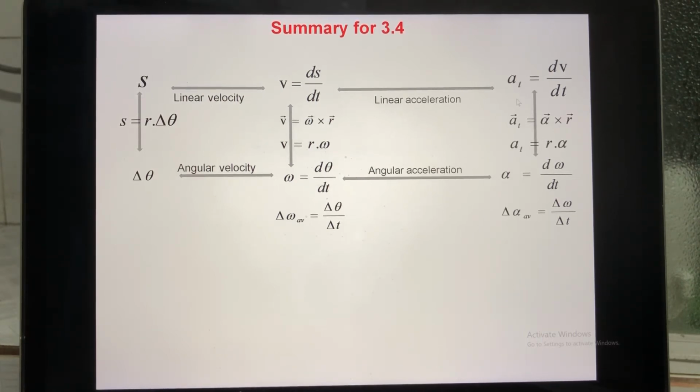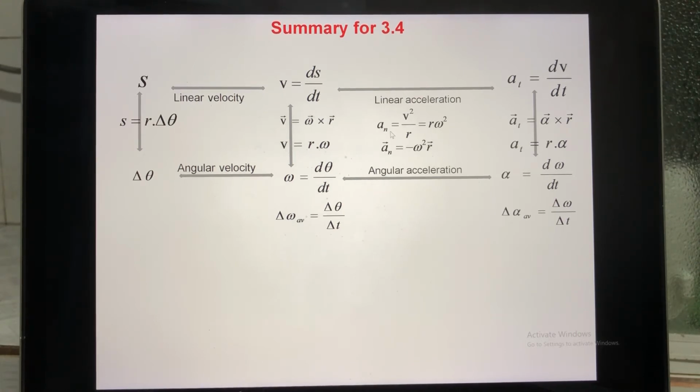Here I talk about the tangential. So remember, we also have a normal acceleration. It's like this. So this one is the formula for normal acceleration. If you want to convert to omega, you write it this way, because you have the relation between the linear velocity and the angular velocity, like this. So here you write r omega and you square them, and then next you cancel r with the denominator, and you have this formula about the direction.